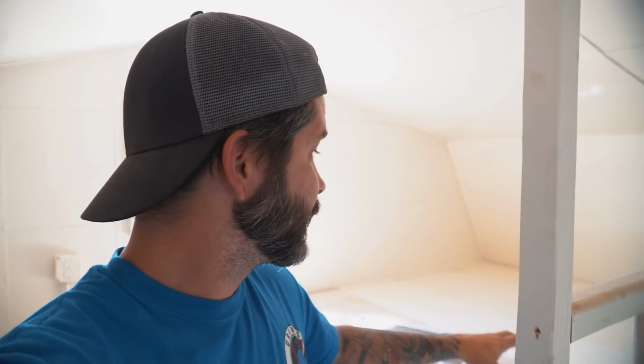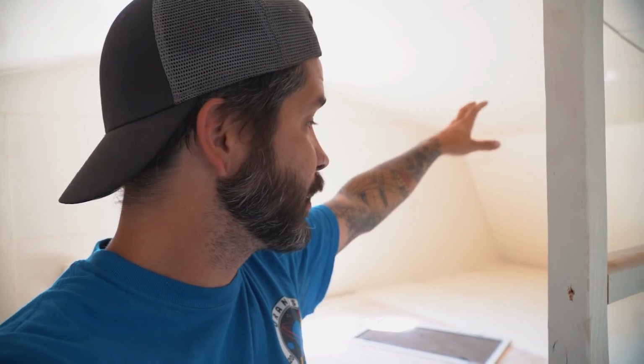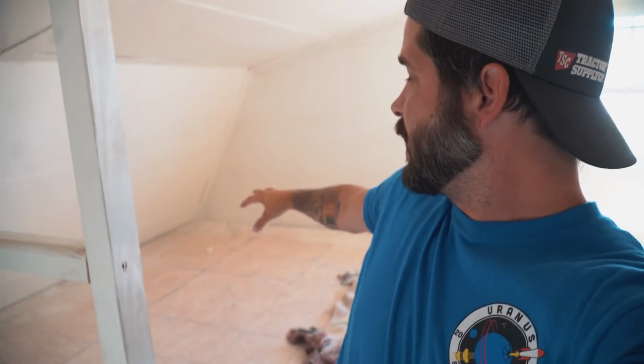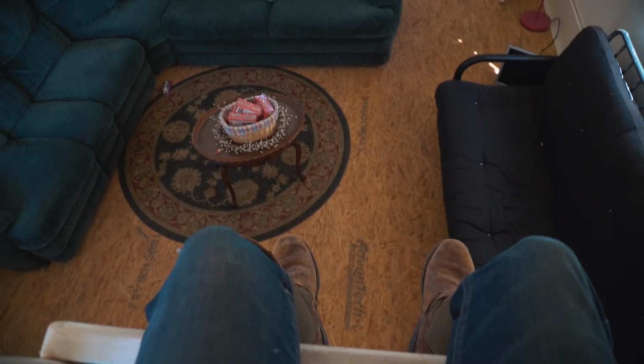So I'm up here in the loft. Again, it's not very big. You have a little bit of headroom. It's a lot better than a lot of other little sheds that I've seen converted. You have enough room over here that you could put a bed or something, and then you still have room over here to put, you know, maybe some clothes or whatever, and then you got your window here. But I'll show you kind of a view from this side to that side with the loft on that side and living room and everything.